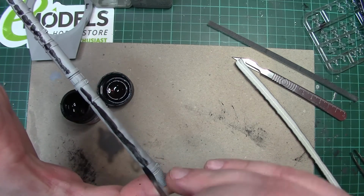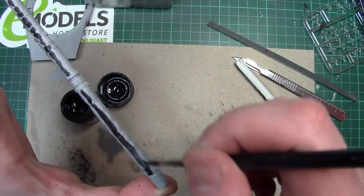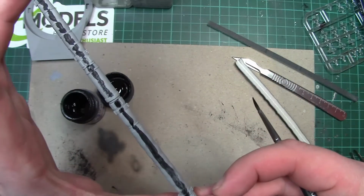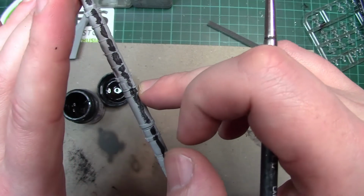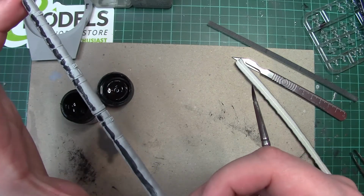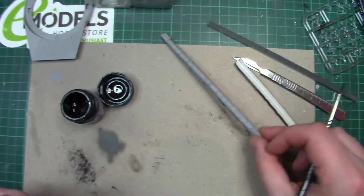It's there somewhere, I know it is. There we go. Right, so I'll let that dry completely. And I can see now there's a section just there that I've missed. I think I mentioned that a moment ago anyway. Yeah. Let that dry completely and then we'll come back.